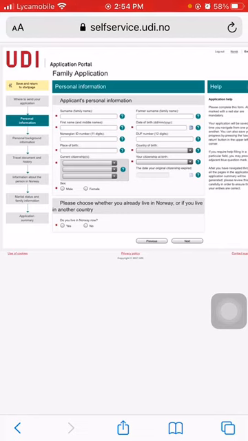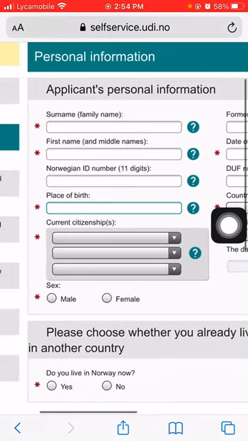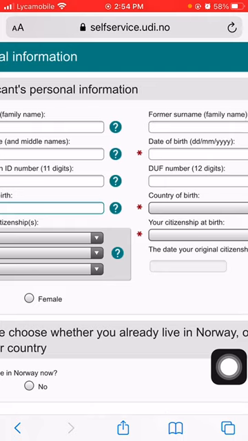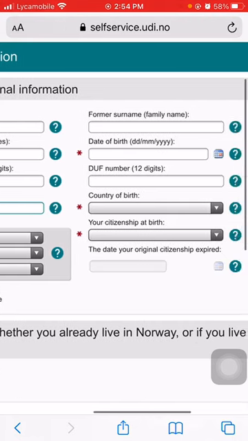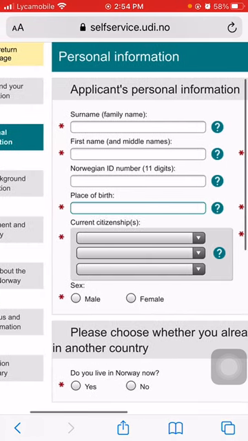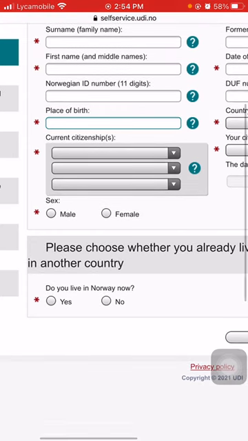Just keep the DUF number and Norwegian ID number blank since we don't have them right now. Then enter place of birth, then country of birth. Enter your country of birth, your citizenship at birth, and your current citizenship. Then enter your sex, male or female.